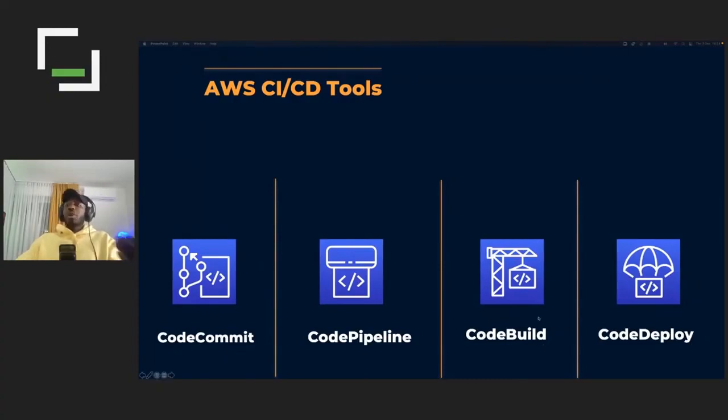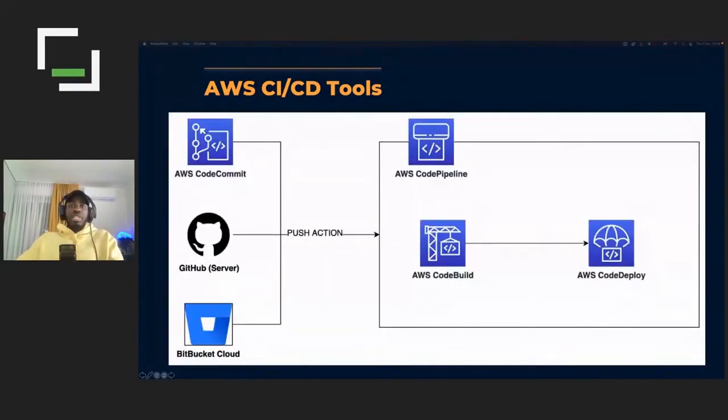And CodeDeploy, of course, helps you with that continuous delivery or deployment, as you may prefer, to AWS compute. So you want to deploy to EC2s, you want to deploy to ECS. CodeDeploy actually does a very beautiful job, and also deploys to S3 seamlessly without issues. So there's a case for these tools. Technically, they do their job very well, but there are issues. No tool is perfect, of course, but there are still issues, especially with that orchestration layer, CodePipeline.